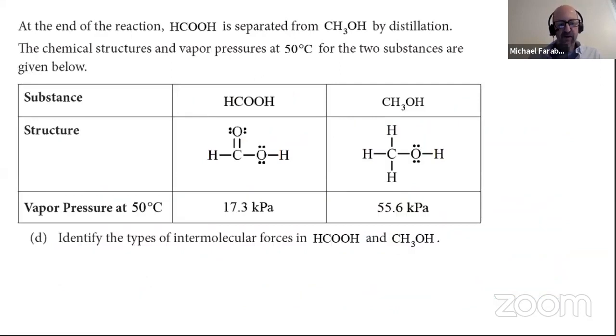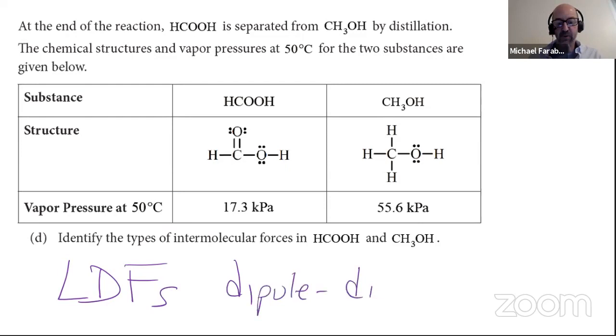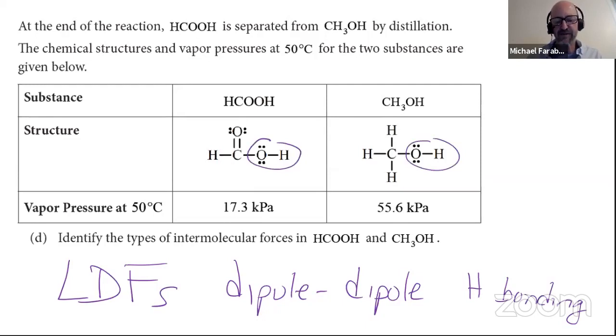All right, next part, we're going to talk about the types of intermolecular forces, and that includes London dispersion forces, dipole-dipole forces, because these molecules are both polar. They are definitely asymmetrical, in which the bond dipoles are not going to cancel out. And they have hydrogen bonding attractions. Again, they experience hydrogen bonding attractions with other molecules because they contain a hydrogen directly bonded to an oxygen.